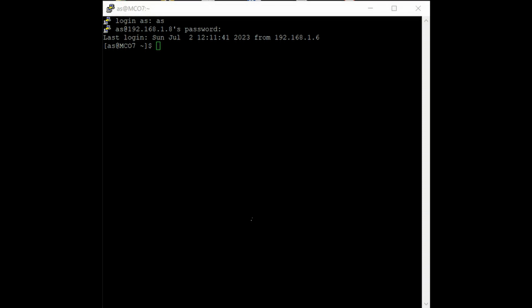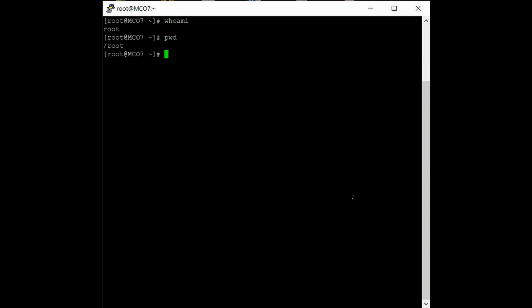First of all, we'll see the file. Before that, we'll do whoami. I'm user AS, so I need to change this to root because we'll be dealing with the password change methods and all this stuff. So become root first. Now we have become root. Clear the screen. Then whoami, pwd and hostname.